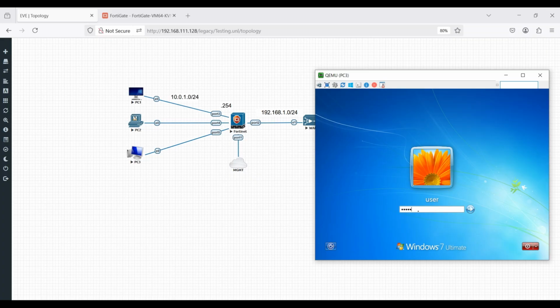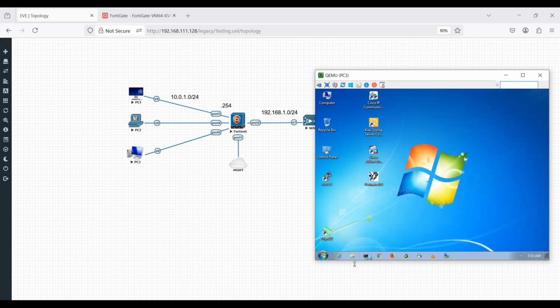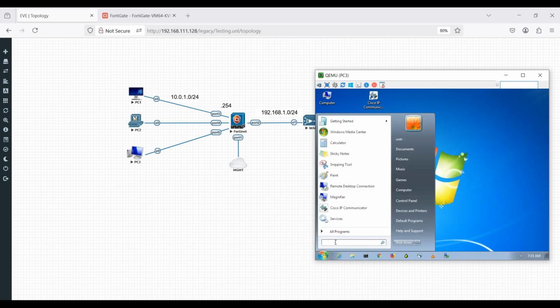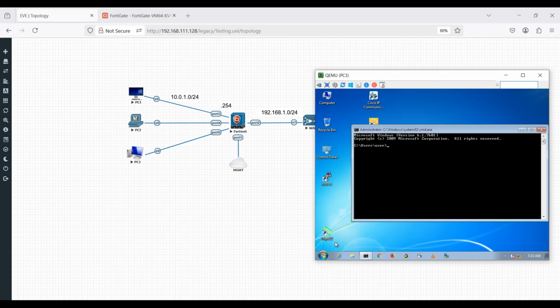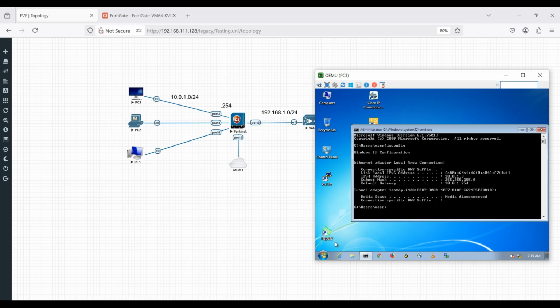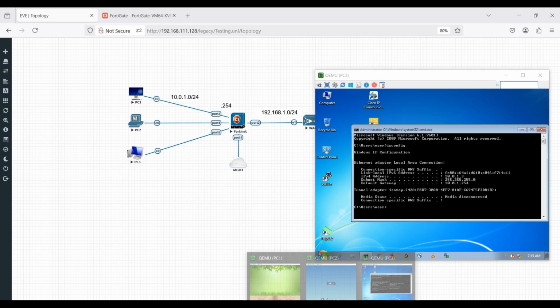Our default password is test123. Open it and go to CMD and see if it gets IP or not. ipconfig, you can see it has already taken IP 10.0.1.3, which is from this pool.